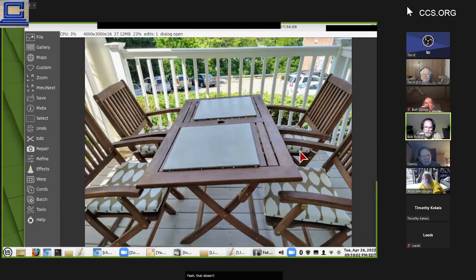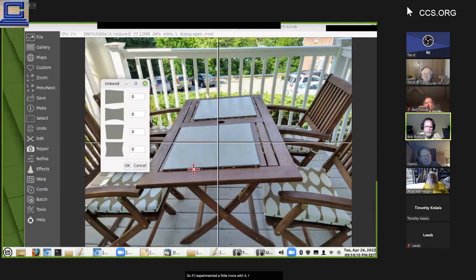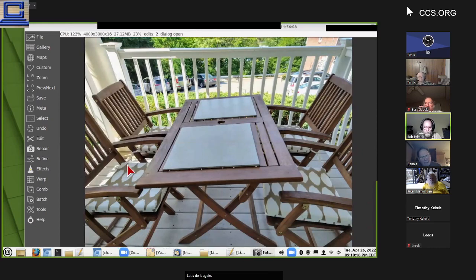Yeah, that does a little bit of getting rid of the effect. So if I experimented a little more with it, the unbend might be able to take care of it. Let's do it again. It begins to take care of the fisheye effect in here.